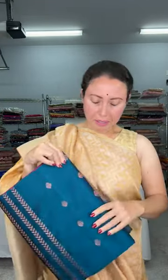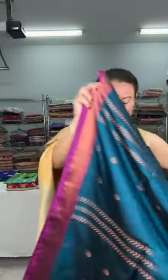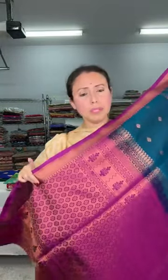Now, this is a Kanjivaram saree. It's a Dupion silk Kanjivaram, which is more like a raw silk kind of fabric. Very gorgeous. Comfortable and price-wise also very good. So, let me just open the pallu of the saree first. Look at the pallu of the saree. It's in copper zari.